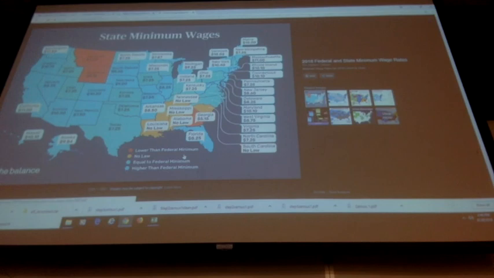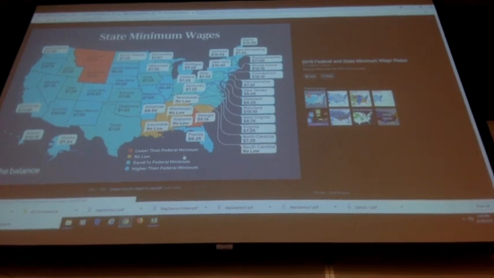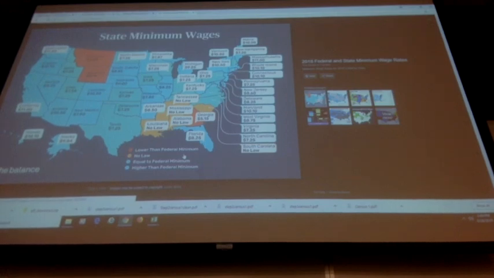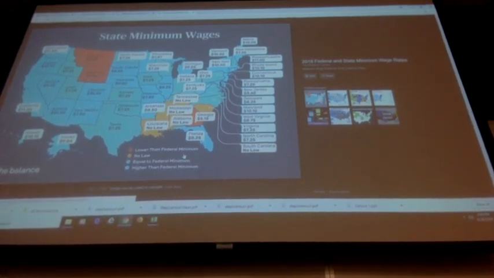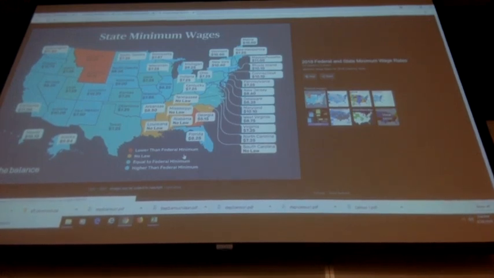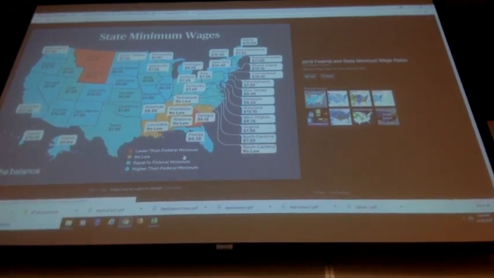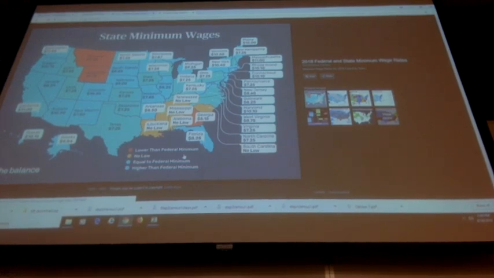You ever see Chris Rock saying what the minimum wage really means? What the minimum wage says is there is a law saying I have to pay you this amount, but if I could pay you any less, if the government didn't get in the way, I'd pay you less. But there's a law saying I gotta give you this. Montana's $4. That's unbelievable. I didn't know you were allowed to go below the minimum wage. Actually, I think that's just saying that at the state level they didn't pass the law.